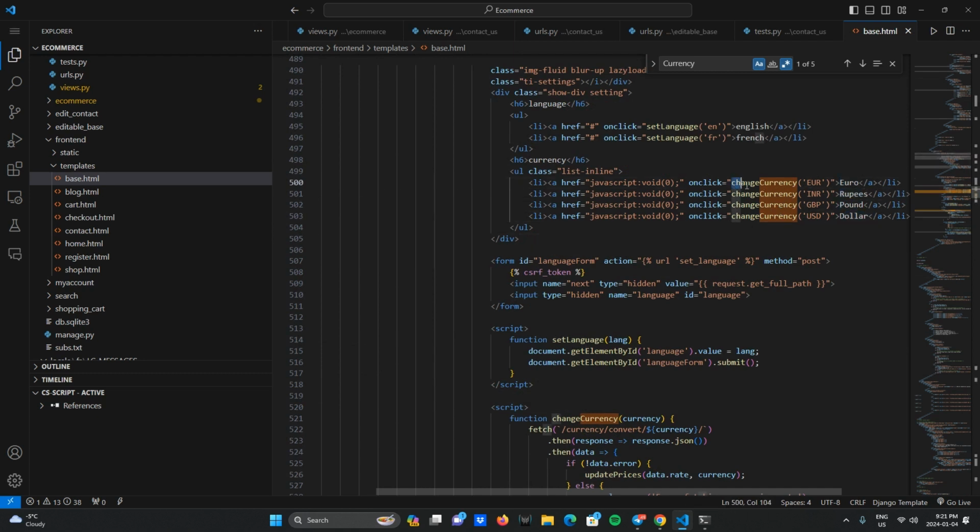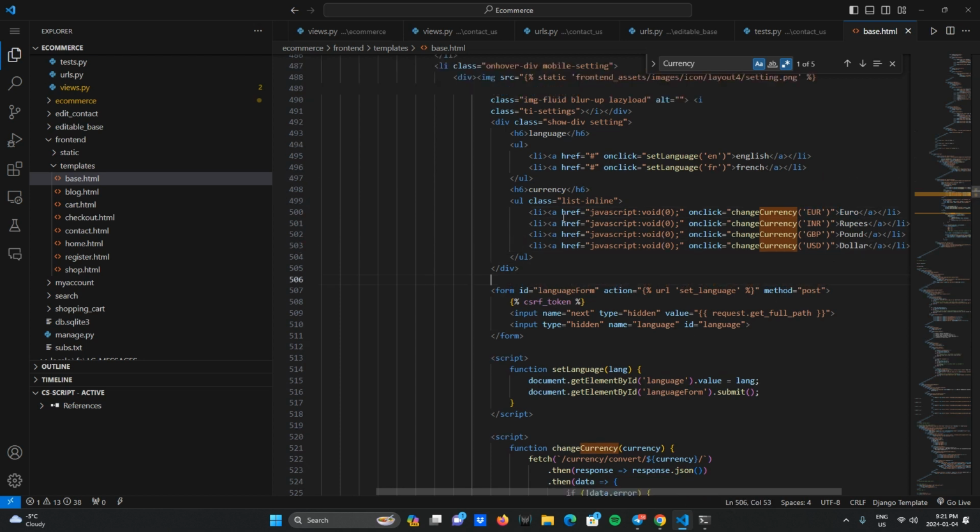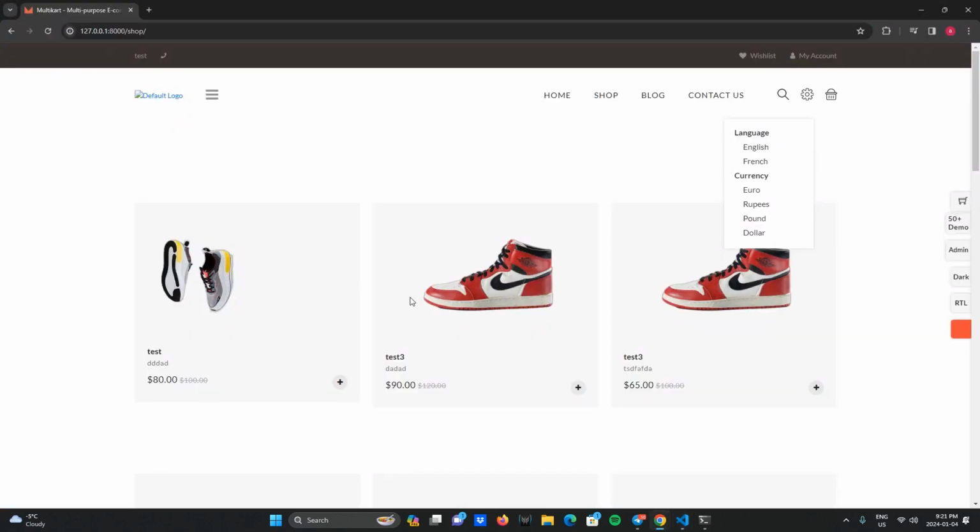You're just going to use that JS function, and then use the value of that money type, for example euro, EUR, and that's it.